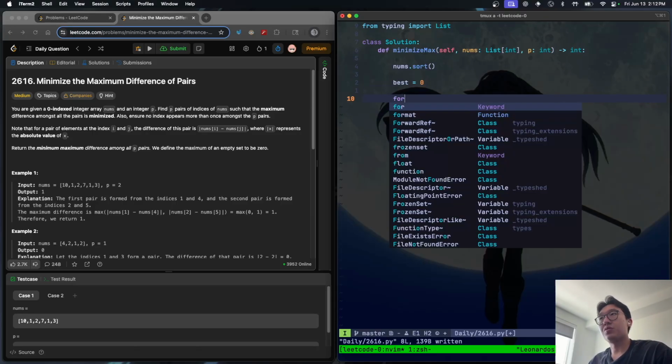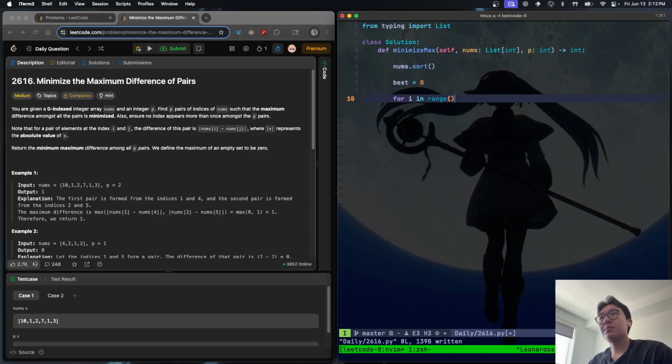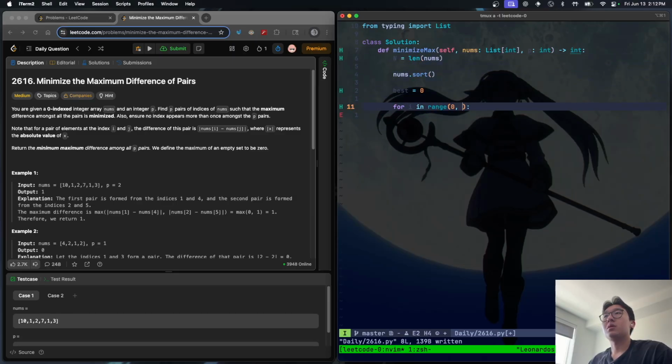So as we go, for i in range from 0 to the length of nums, taking a step of p. So let's say we have 1, 1, 2, 3, 7, 10.